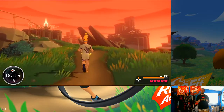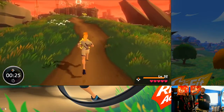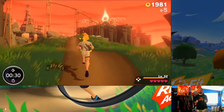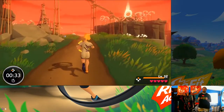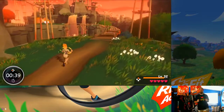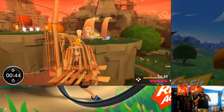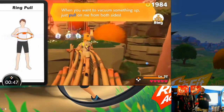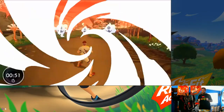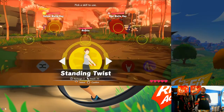Go. Bicarbonate of water. When you want to back something up, just pull on me from both sides. Check the enemy's color. Of course. Select the skill. Of course, it would have to be one of each.